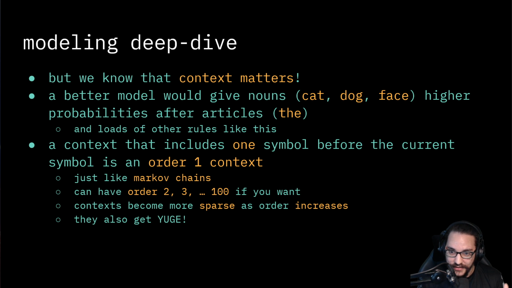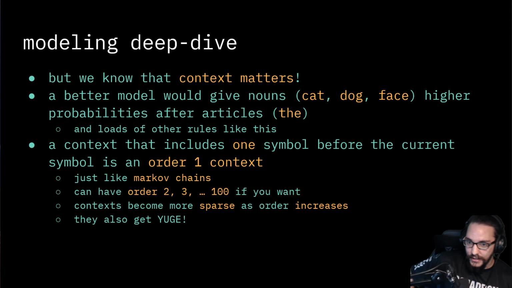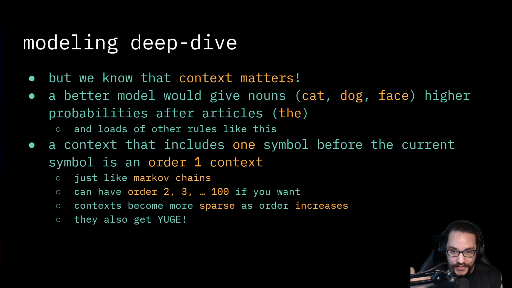If you're familiar with Markov chains, I believe the term order in that context also means the same thing. It can be order whatever, but as the order increases, you're looking at strings of particular words in a particular order, and as those get longer, it's less and less likely that a given string is going to repeat more times. So we say that those contexts become more sparse as the order increases. And also, if you were to store this in memory, these get really big because you end up having a lot of different combinations to store statistics for.